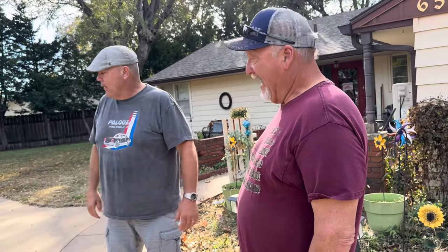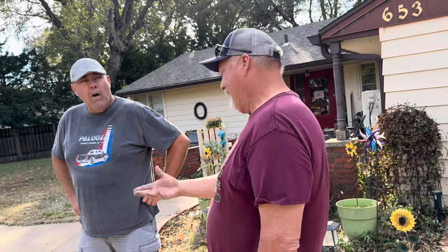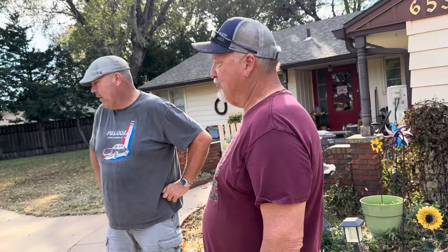Right. The guy that really wanted it's from out of state. Yeah. And he's big into the Mazda group, so I know what he's going to do too. Yeah. He just likes the car, and I wouldn't mind selling it to him either. Right. But then there's so much more logistics. There's a lot of cars I find out of town, and they end up selling to somebody local just because dealing with out of town is always a lot of hoops. This guy said he'd handle it. Yeah. He had everything lined up. Yeah. We'll see. That's the way it goes.